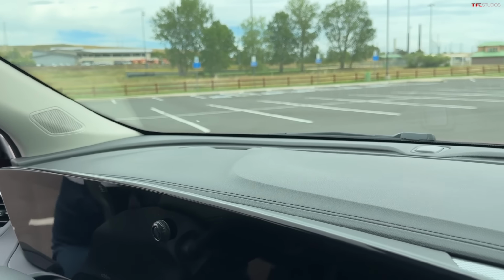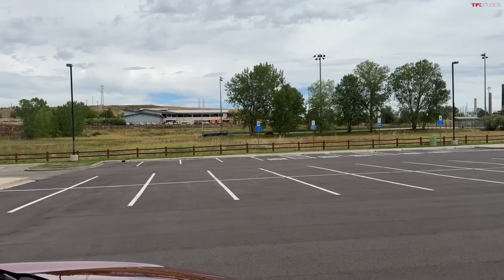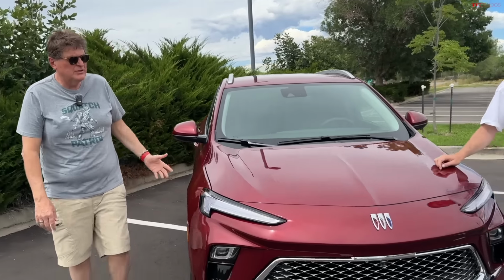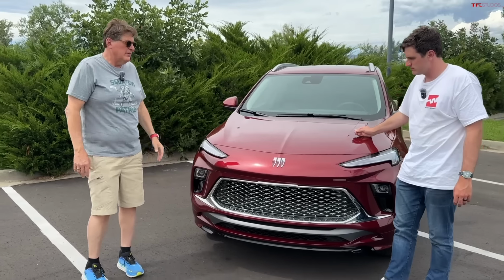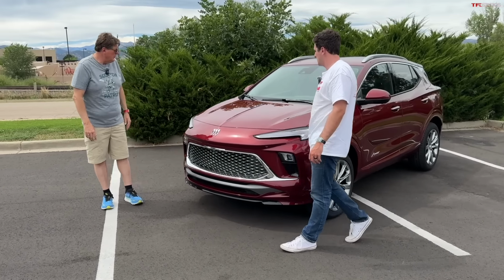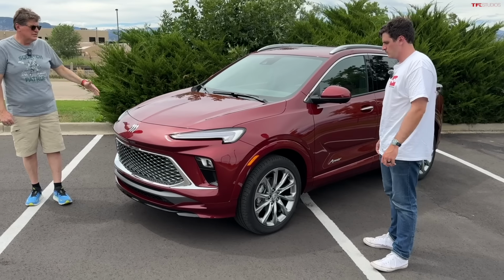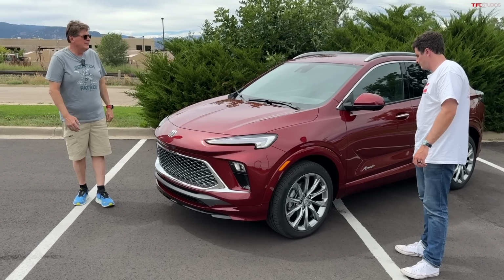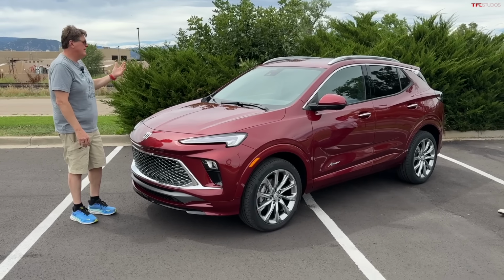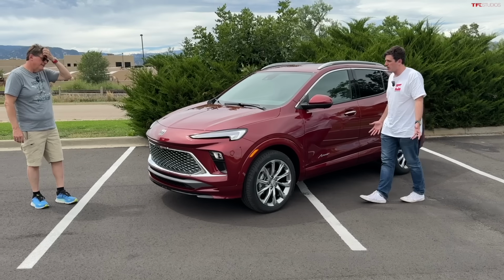Yeah, so I see this demographic, in other words, the customer for this car, being possibly empty nesters. Mm-hmm. Now you're talking to my generation, so you want something now that the kids are gone and you don't need as much room. I think that would be somewhere where this would be very happy. But let me ask you, you're in your mid-20s. Is this something you would consider as kind of a small, compact luxury car if you didn't want to spend GLA money or 1 Series BMW money?